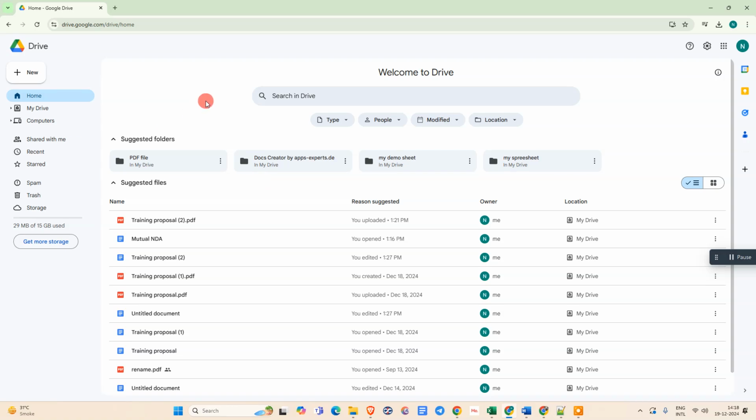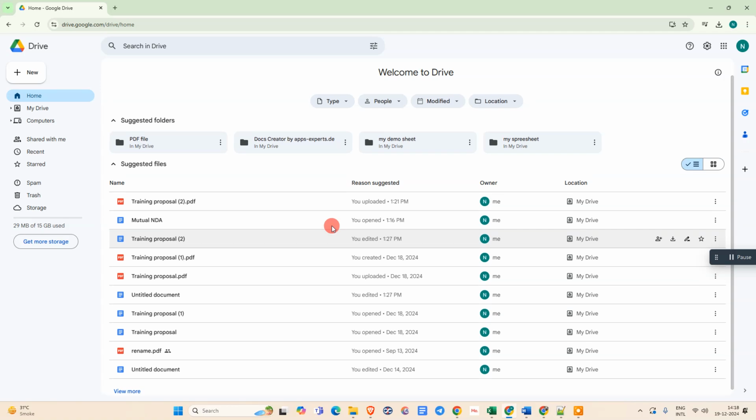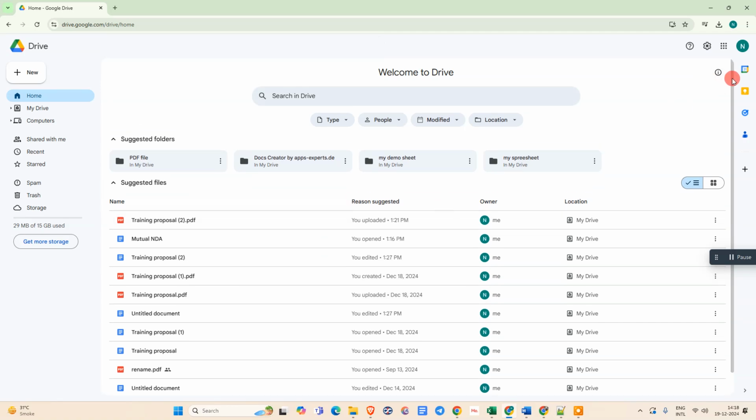So now, as you know, this is a free space from Google, where we can get up to 15 GB of space, where we can save our files, upload our personal files, and store them here. So if you want to convert your PDF file, any PDF file like scanned, handwritten, or any other normal PDF file, you can use this method. It is very useful for any kind of PDF.